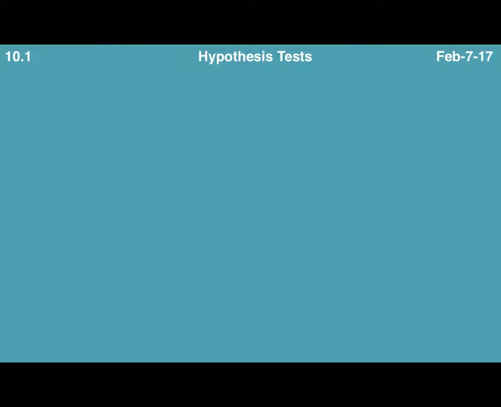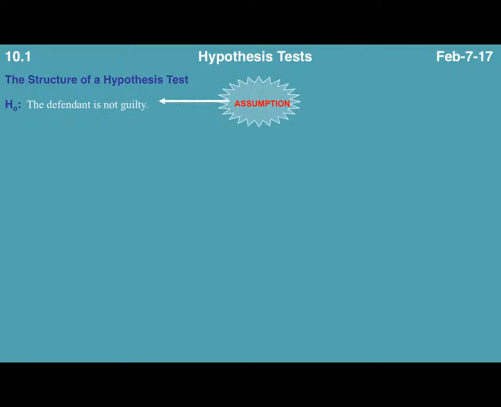The way I'm going to explain a hypothesis test is like a court of law. So what do they assume if you go to a court of law? If you are being tried for something, what is the initial assumption when you walk in the door? That you are not guilty. This is called the null hypothesis. It's what is initially assumed to be true. So in a court of law, you are assumed not guilty.